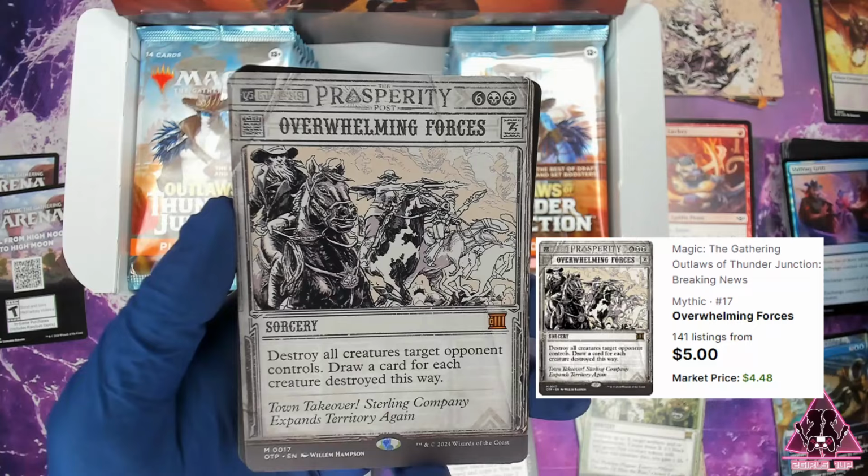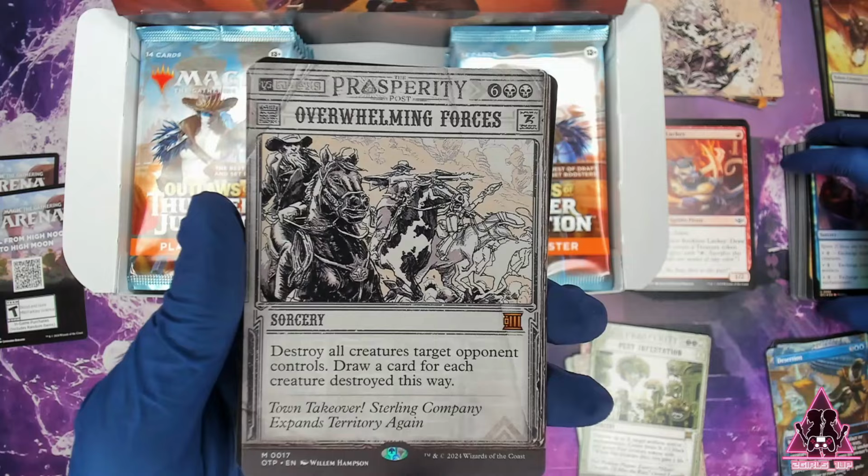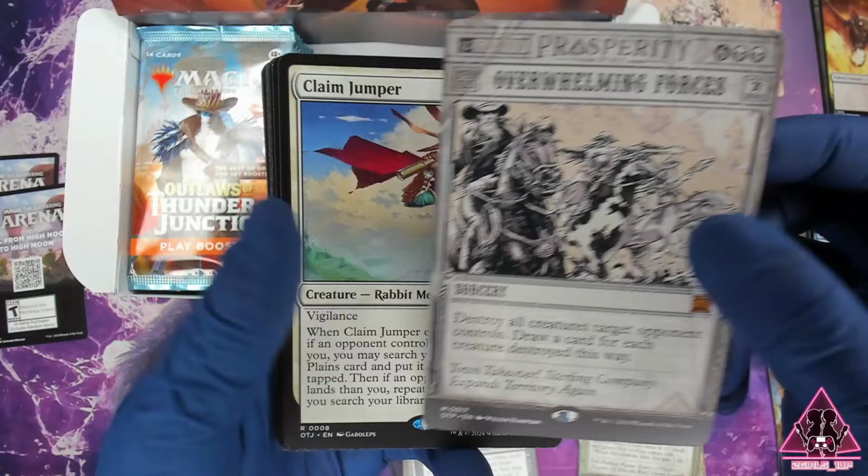It's a sorcery. Destroy all creatures target opponent controls. Draw a card for each creature destroyed this way. It costs a lot, but wow. That's a very cool effect.